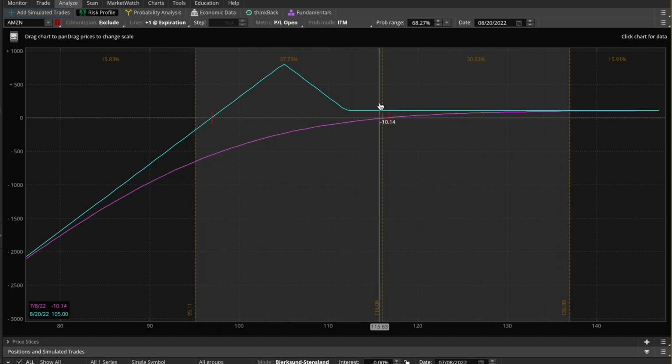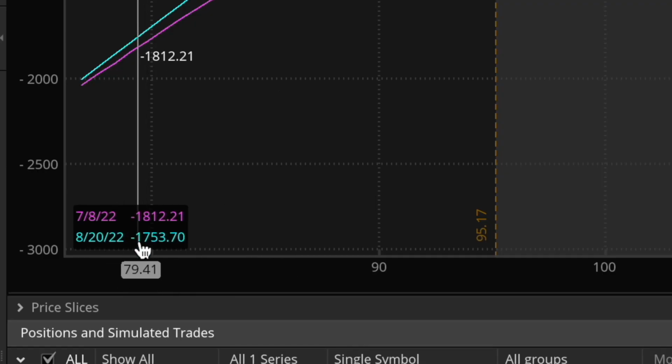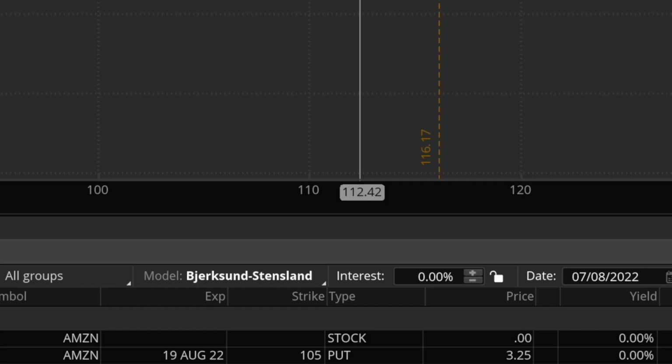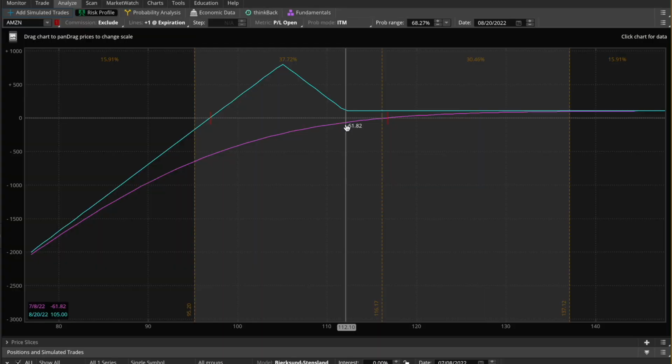So even right now with Amazon at around $116 per share, if today was the actual expiration date, you would still make some sort of profit on the trade. Specifically, as you can see down here with this blue number, that profit would be exactly $105, which of course is the initial credit that I collected when I put on the trade just a few moments ago. And you will still make that exact same profit if Amazon is anywhere above a price of exactly $112 per share, which again is your long put strike. So as long as Amazon is anywhere above 112 by expiration day, you will make $105 in profit, guaranteed.